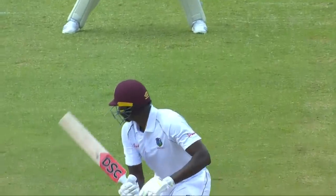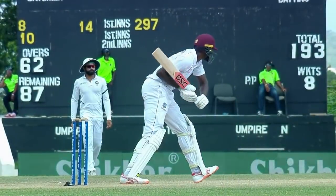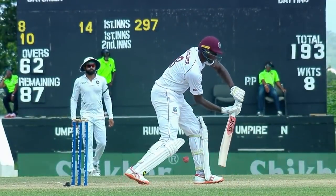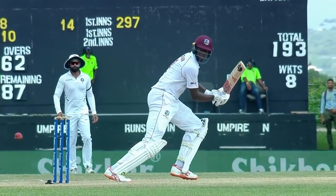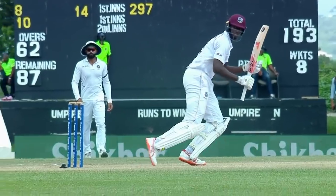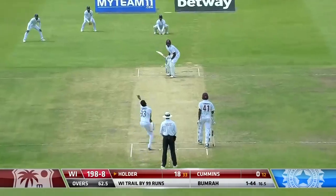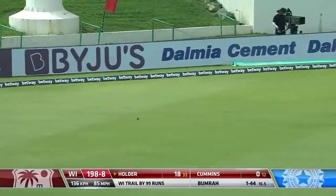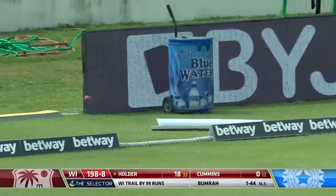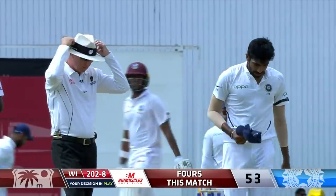So what's the delivery that he's going to bowl? Generally the best delivery would be to bowl the bouncer. Okay, then the batsman has to try and do something. And even a tall man like Jason Holder might not be able to get to the bouncer. But how smart and how alert Miguel Cummins is will be seen now. Nicely done. It'll be another boundary. Well, the 200 for the West Indies comes with that boundary.